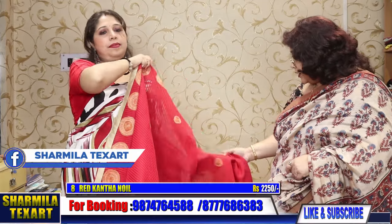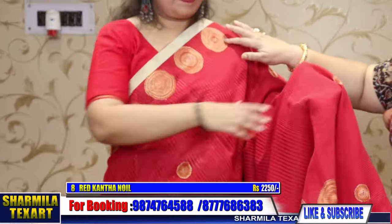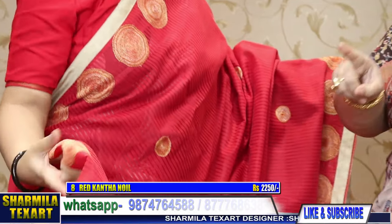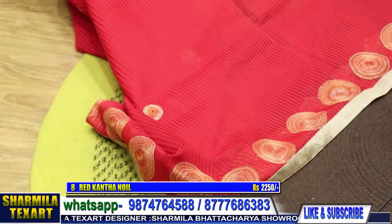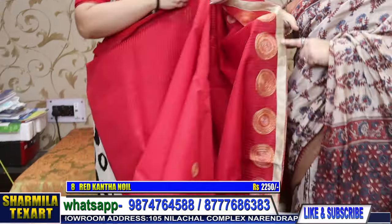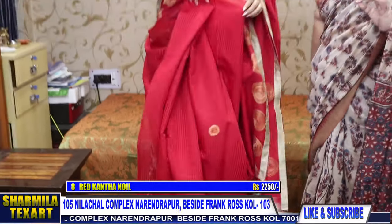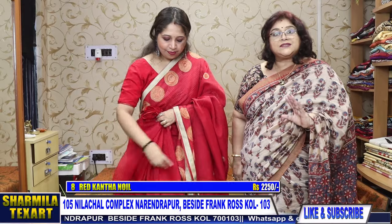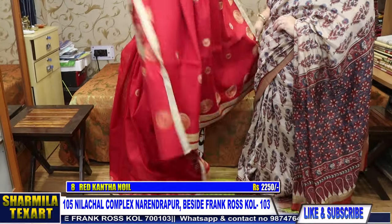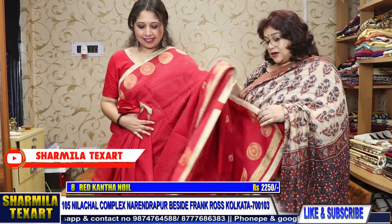This is Kantha work, but in a different style we have done it. Very intricate. If you zoom this portion, you will be able to find out that this NOIL is very soft and home washable fabric. These are all made with shaded Kantha, shaded threads. Very light work, so that the price is within your limit. This is the palla of the sari, and it has running blouse piece along with it.